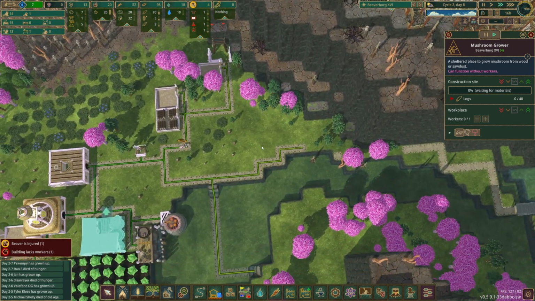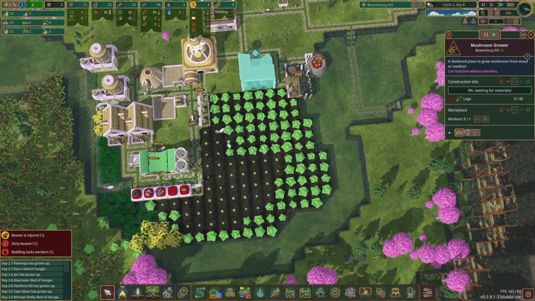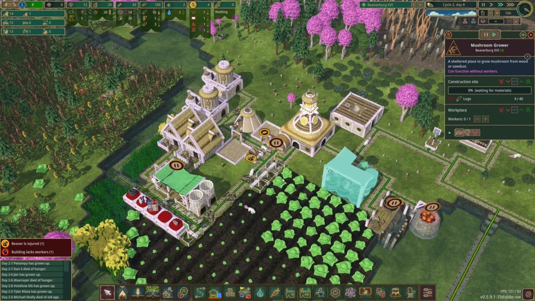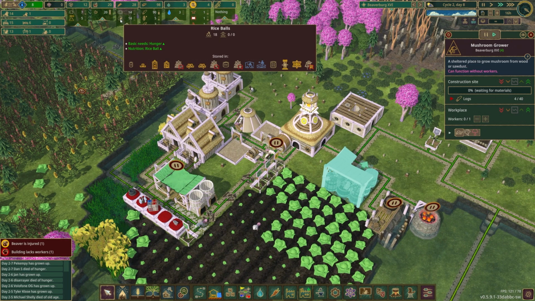Well, we're not just starting to run into that problem. We're just maybe slightly overzealous early game on getting some stuff done. But you know, it's okay. We do have rice balls though, which is exciting. That's a better food than just, you know, plucking cabbage out of the ground. And that is going to be nice to have.